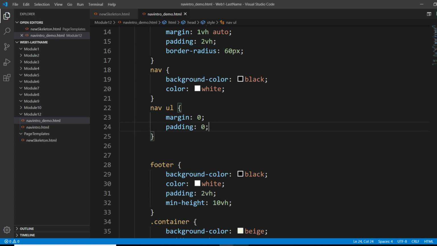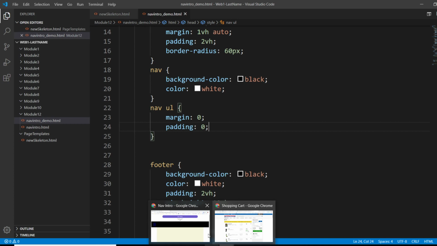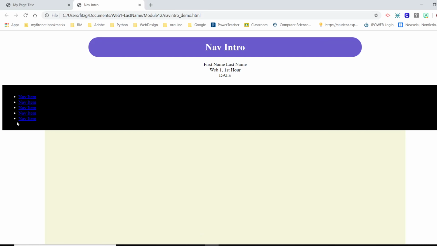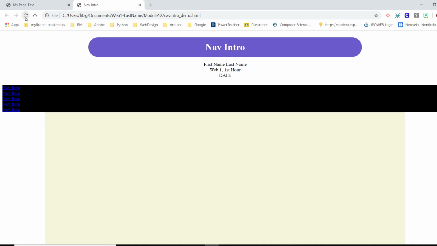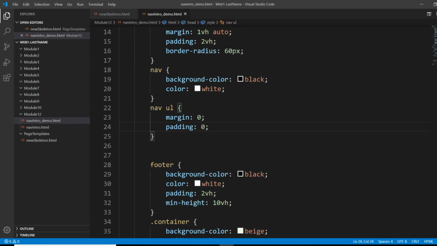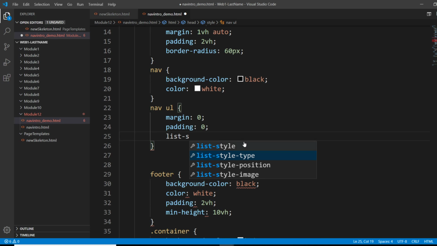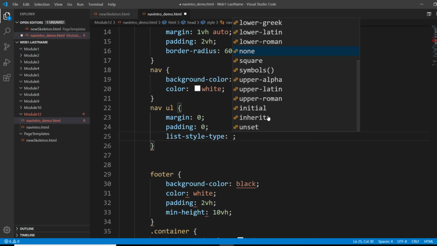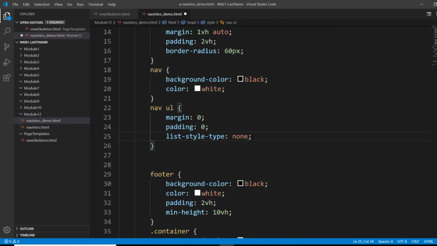What that'll do for you is, you see you have this list that's indented. It does all those things on its own. Now it's going to be kind of more like that. At this point, we still have those bullet points, even though we can't see them. So we're going to take that list style type and make that none, and take those bullets off.